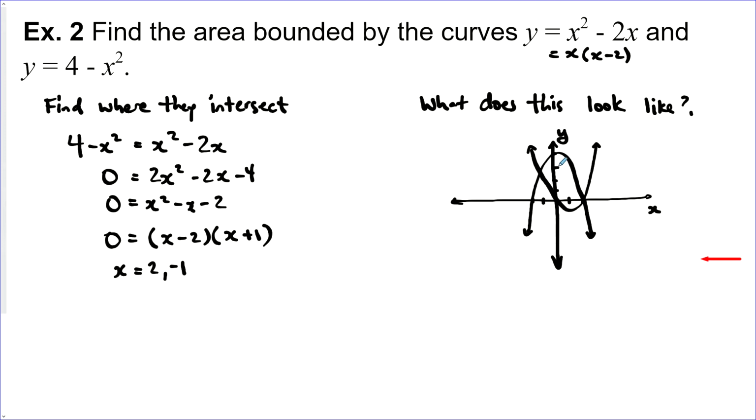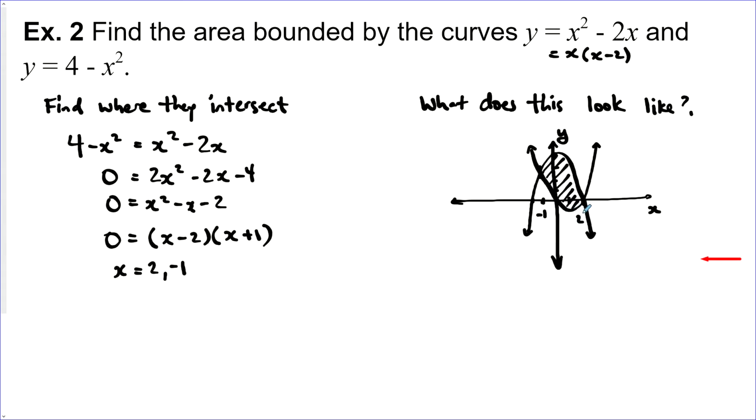Okay, so I can see that there's a nice area in here that these two functions surround. So just can see that this point here is my lower bound, negative 1, and at this point here is my upper bound, positive 2. So now I can go and find the areas under those curves. Looks like the one that's opening downwards, that will be the higher one, and we'll subtract this one here, the lower one.